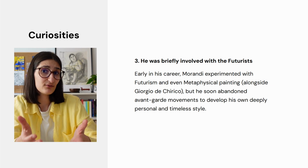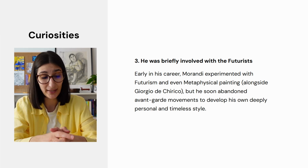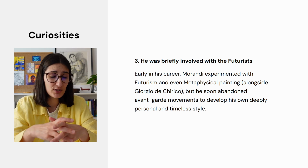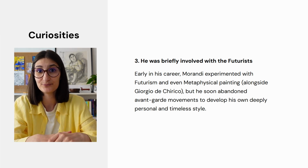He was briefly involved with the Futurists. Early in his career, he experimented with Futurism, even metaphysical painting, alongside Giorgio de Chirico, but soon he abandoned this avant-garde movement to dedicate himself to developing his own style. Now I'll share with you some of his paintings and drawings.